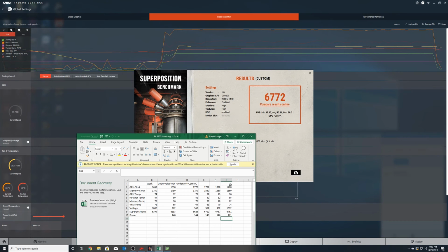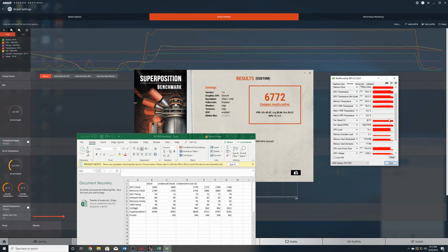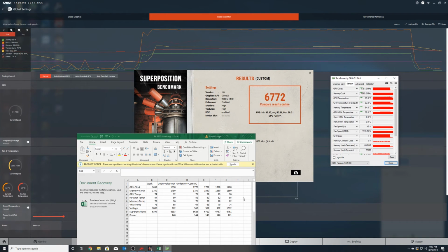Technically it went higher, I guess. Yeah, it went up by 10 points. But let's see what we gave up. So it said 1791. This moved up 2, so that's good. Look at those temps. Look at the power draw. Yeah, so let's get all this in here.